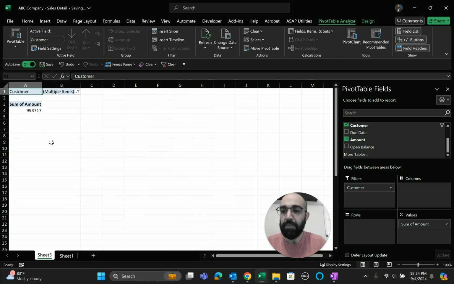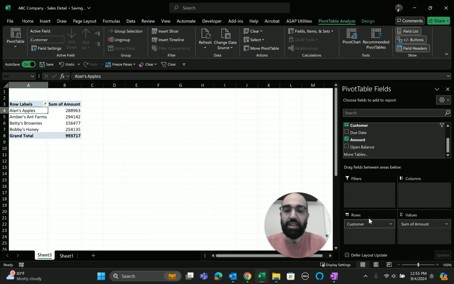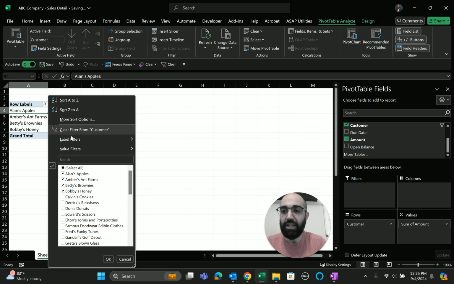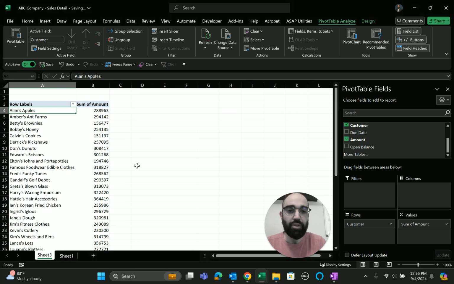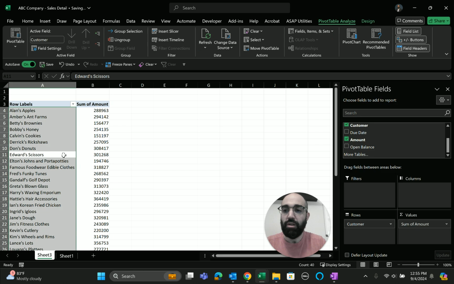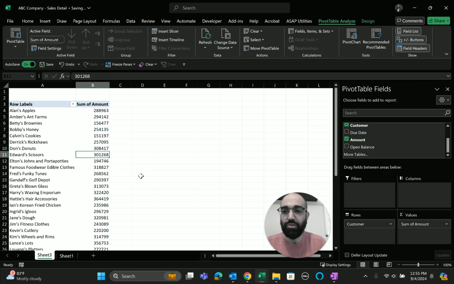and hit OK. And that will populate in my pivot table. If I want to change that presentation, I can always just click and drag and move that over. And if I want to bring every customer back in, I'll just clear that from the table. So it's easy to change around your different fields or characteristics that you're summarizing information on in your pivot table.